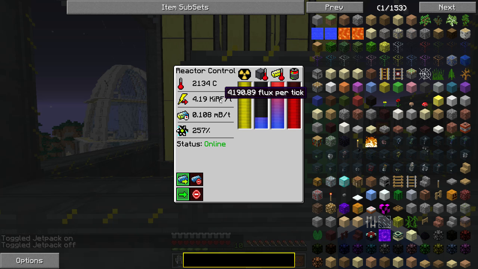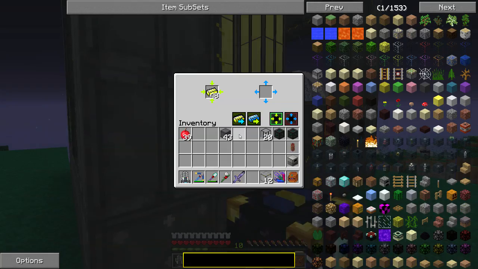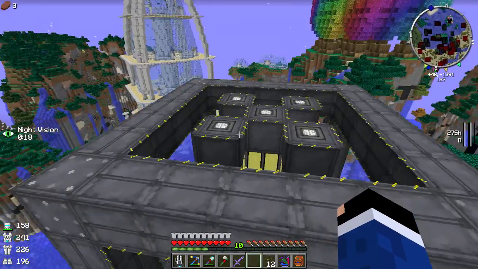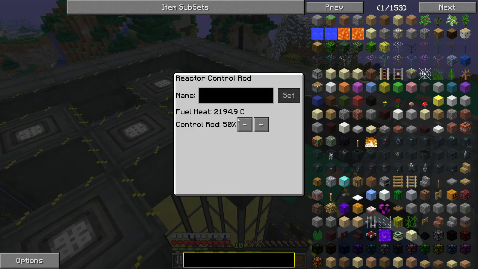so it looks like what we've done is made everything wonky. I think that we're causing the fuel burn up rate to fluctuate a little bit there. We still have that same amount of fuel. And it looks like the temperature went down and the power created went down. And that was by taking the reactor control rods and turning up that control rod percentage.